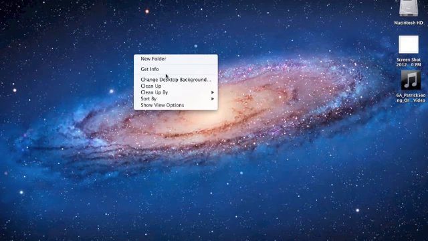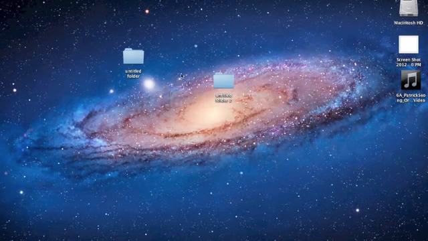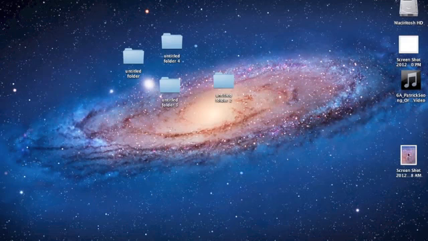So, for example, let's say that you've got four folders, all named Untitled Folder, which is actually true. You put this one little thing, which is really important, called a screenshot, in Untitled Folder 2.